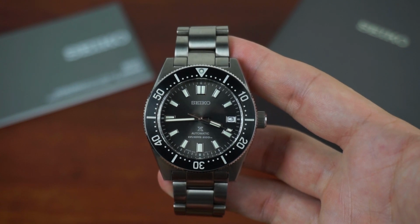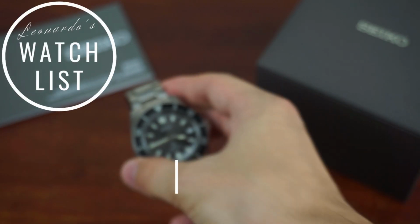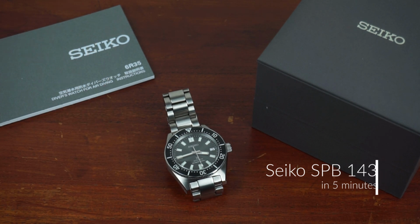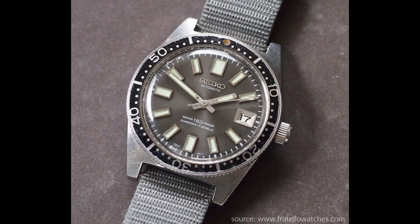Today we take a look at one of the most well-received Seiko releases in the last few years, the Seiko SPB143. The SPB143 heavily draws inspiration from the first dive watch Seiko ever released, the 62 Mas.